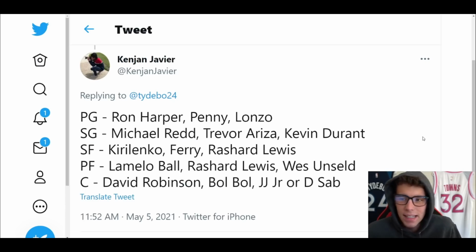All right, we got a big list from my man Kenyon here. He says Ron Harper, Penny, Lonzo. Pretty easy for me. Start Lonzo, bench Penny, and cut Ron Harper, although I do like Ron Harper. Shooting guard, Michael Redd, Trevor Ariza, KD. Start KD, bench Ariza, cut Michael Redd.